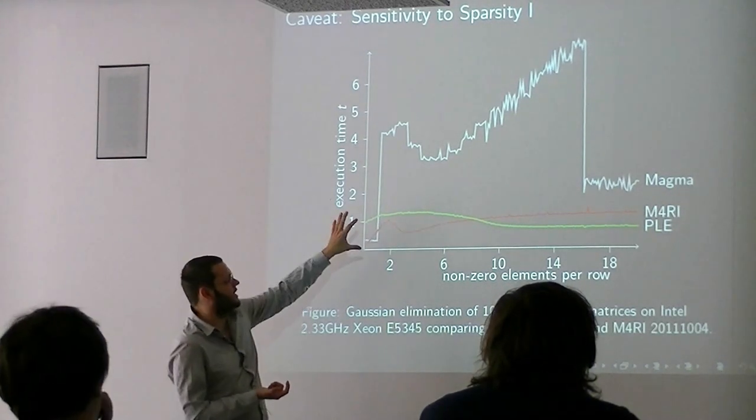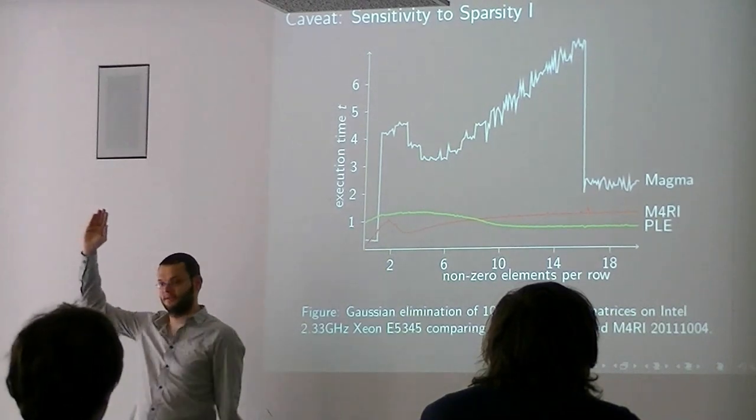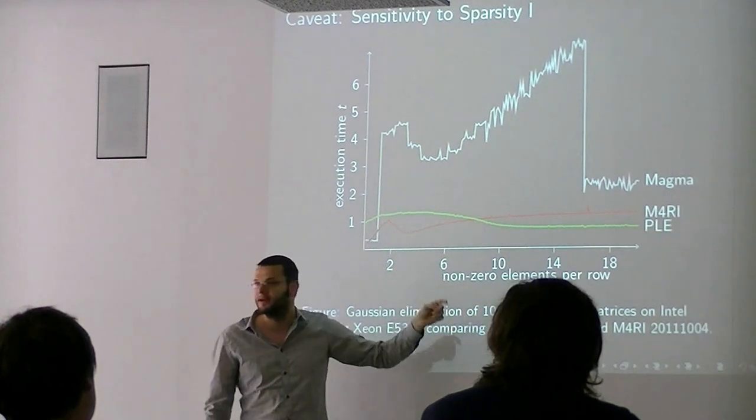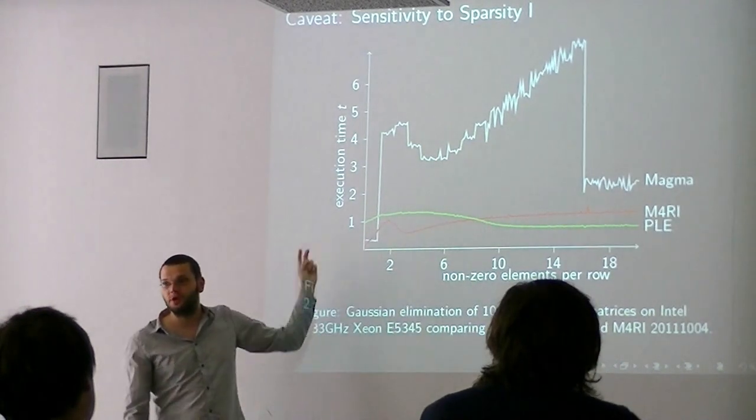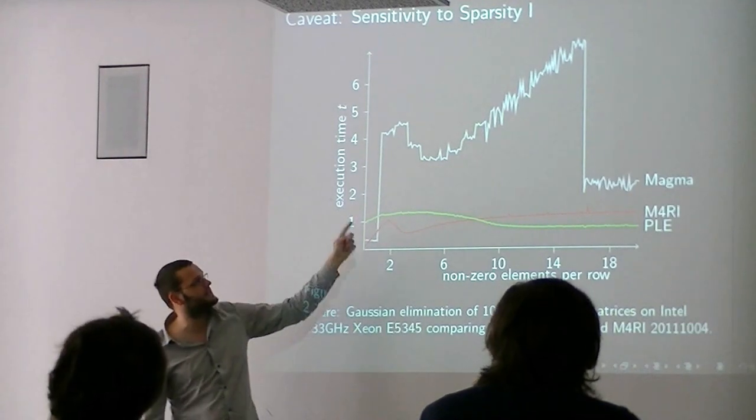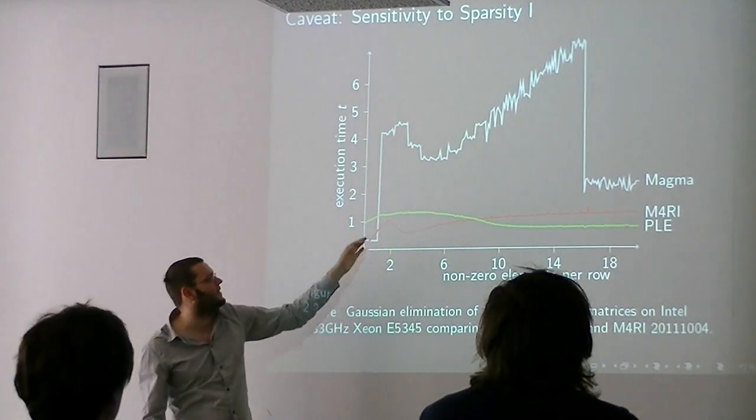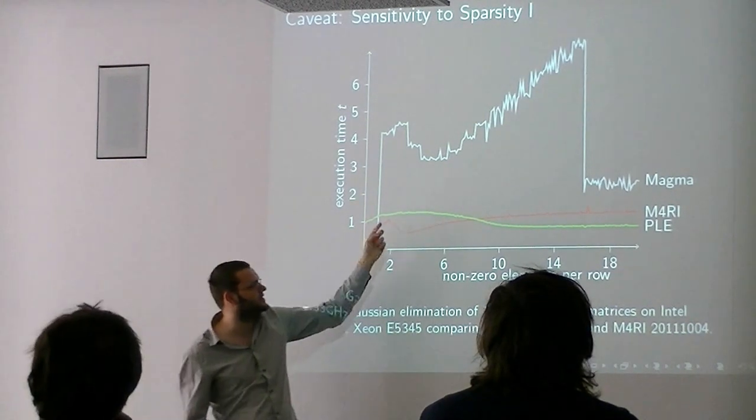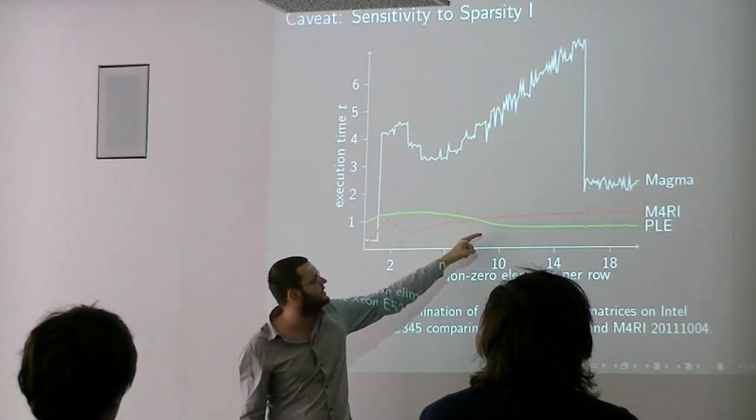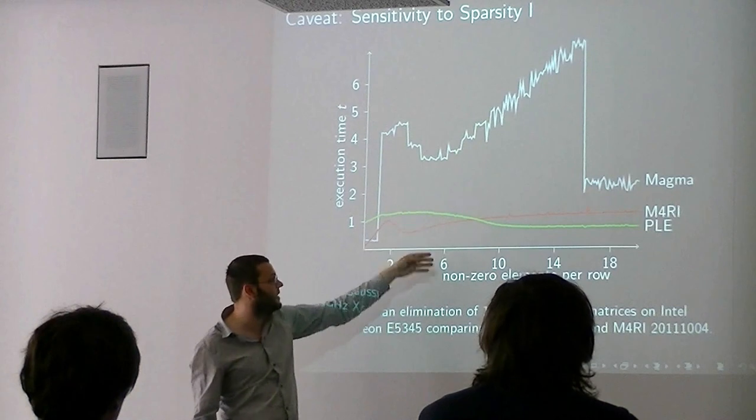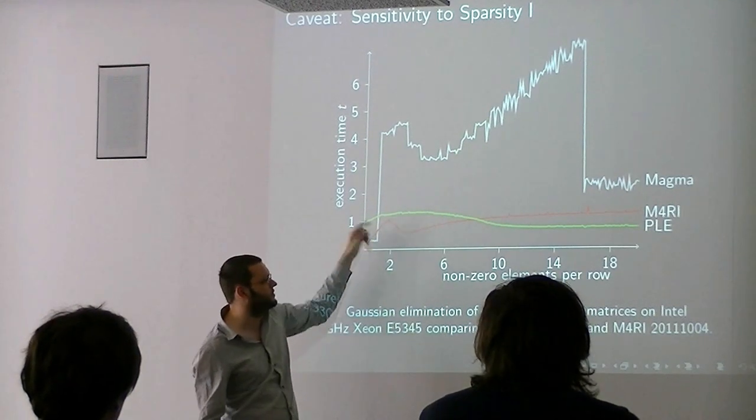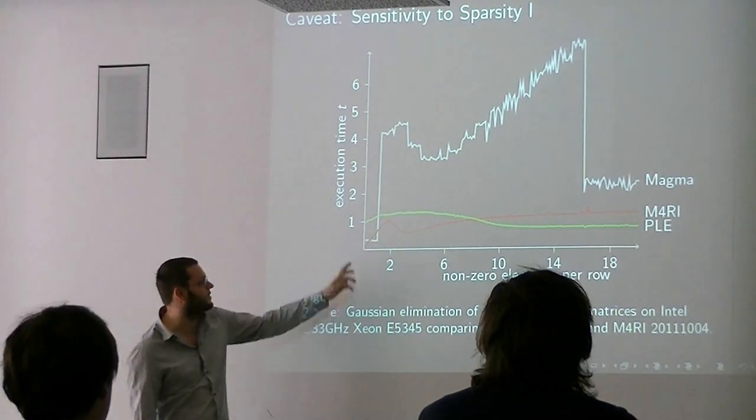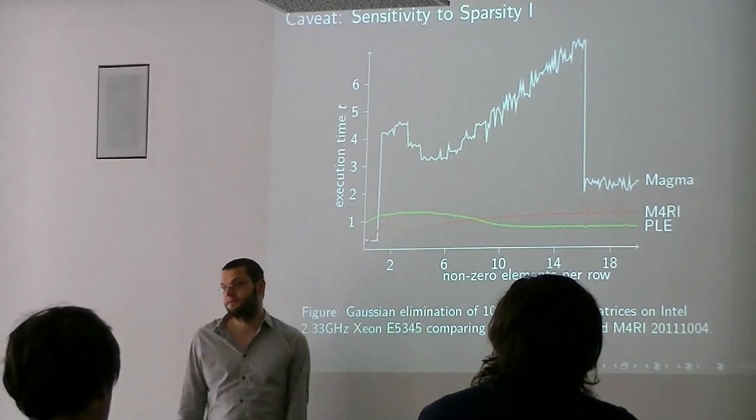When we started out, our curves were twice as high as MAGMA. But MAGMA looks like this - it's not something like oh, you must be doing something really, really wrong. It's just if you don't spend a lot of time optimizing this, then this is how your curves look like. And then we worked quite a bit on making this more efficient, but still you can see, if you run the PLE decomposition, there's a lot of overhead for sparse matrices. And then if you run the M4RI algorithm, which is this Kronrod trick plus Gaussian elimination - so it's not asymptotically fast, but actually for sparse matrices you're doing better.